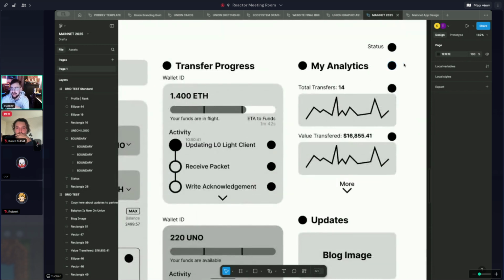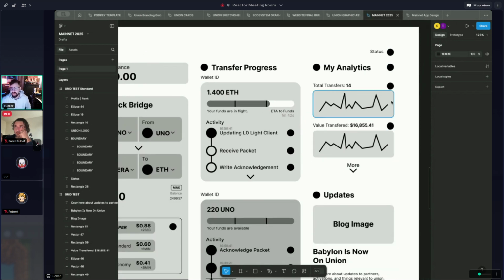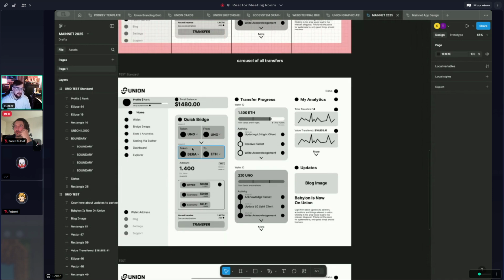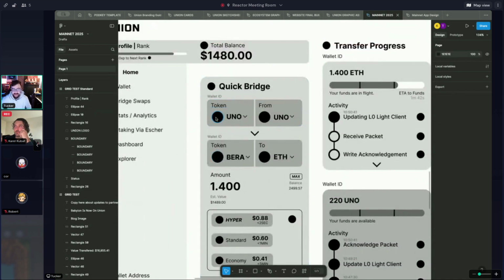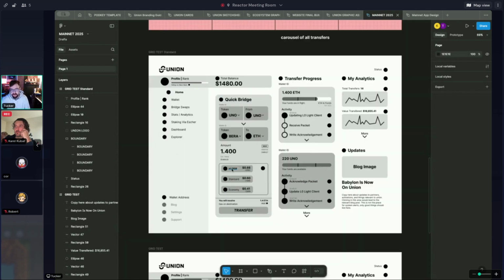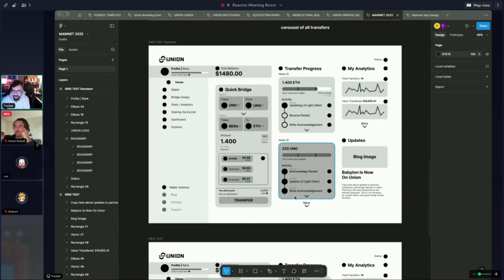This would be like an exploding view sort of component here where it's going to blow this stuff up. Same with these. It's like I want more information on this specific module. What those icons look like, I don't know. These obviously are the favicons for the chains. These are icons. That's what all that stuff is. It's just there as a grid component so I can see what sizes need to be. Yeah, gotcha. Makes a ton of sense.